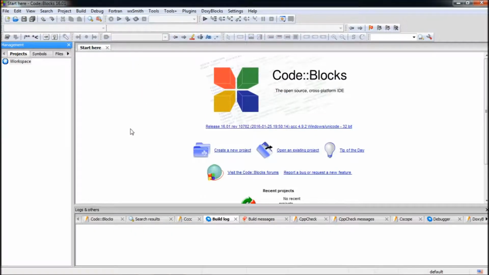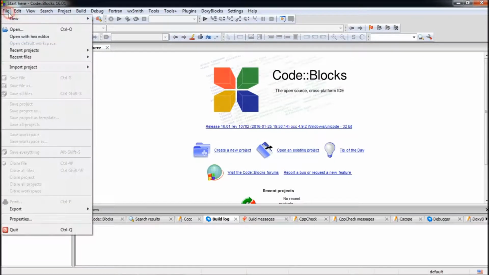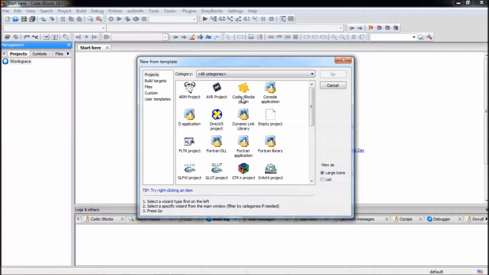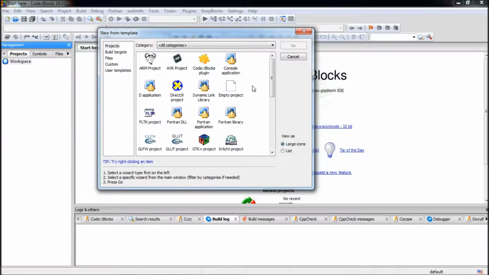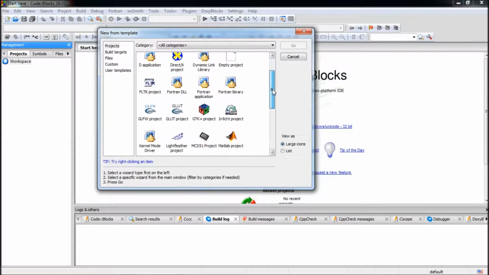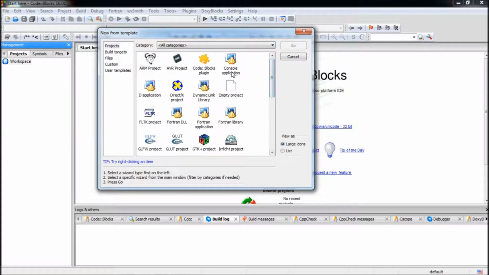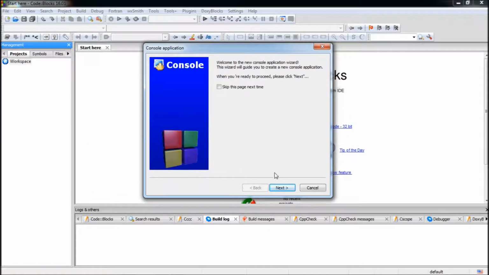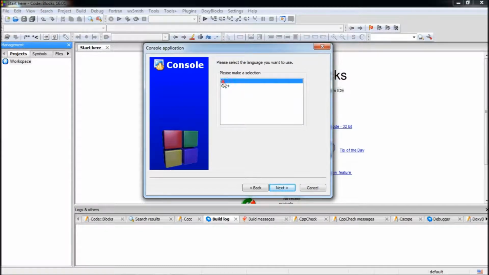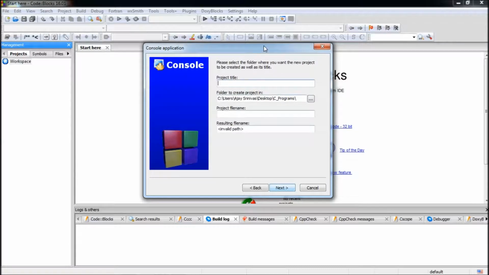So what you do next is click on create a new project, this button right here, or go to file, new project. You can do it either way. This will give you a dialog box that shows a whole bunch of different options and applications that you can create using this IDE. We will select console application. A console application is a piece of software for PC, basically written in either C or C++. Just click next on that alert. For the language you have to use, select C, because that's what this tutorial is about.